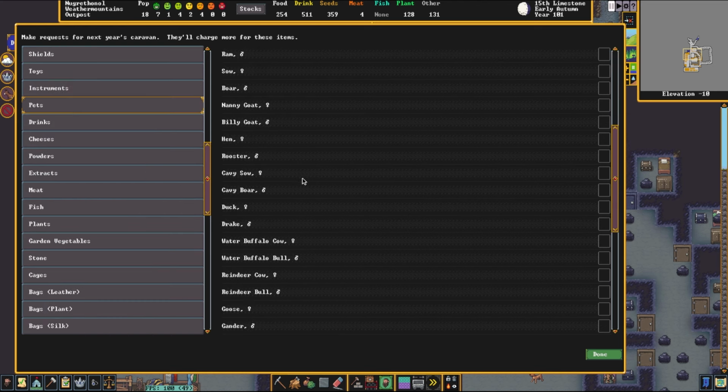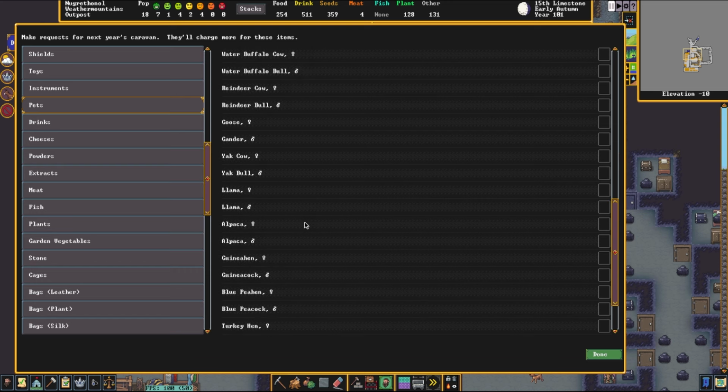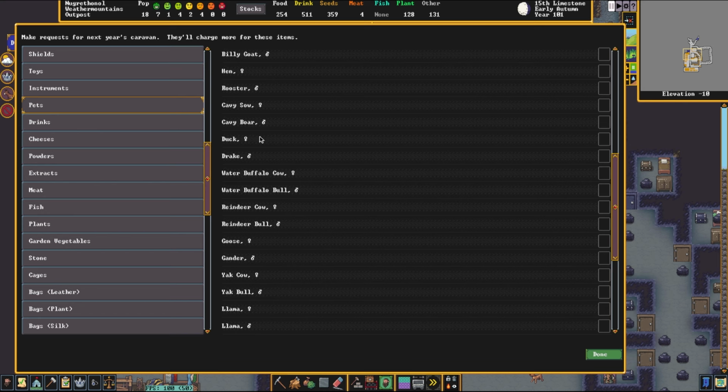We're going to scroll around and just take a look and see what they have as per usual. And there's nothing that I super duper want. However, I'm looking here, they do have ducks and drakes. I'm going to get ducks and drakes, male and female ducks, purely as breeding pairs. So we're going to ask for those. And as I said earlier, we're also going to request leathers and such.